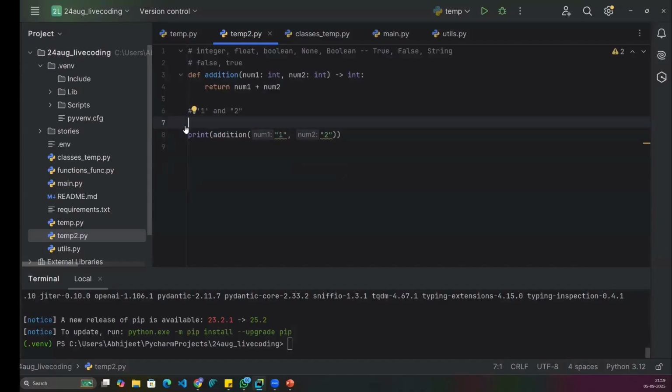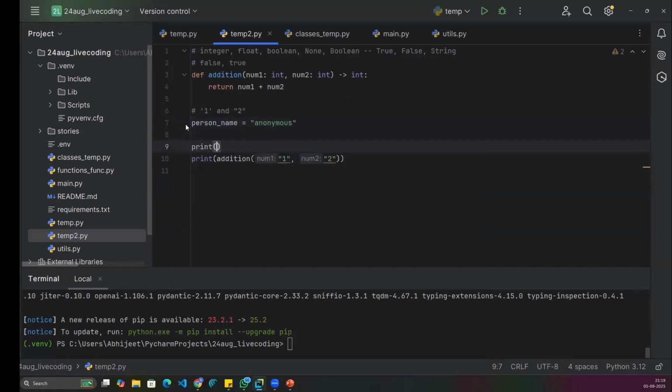Next, there is something called an f-string. Let's say person underscore name is equal to Yadav. In strings, let's say anonymous. If you want to print this, I was going to demonstrate something else. F-string. I'll write: my name is, then f and the person name. So guys, this is string formatting. This is the way of embedding the value of this variable into this string.